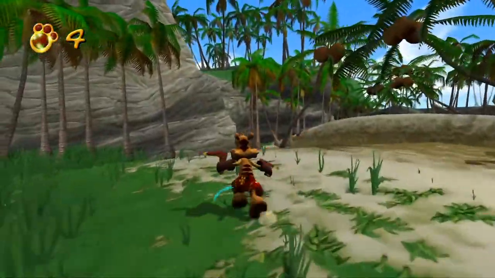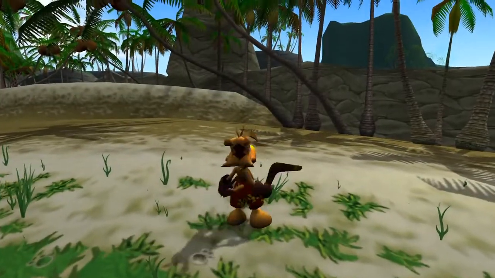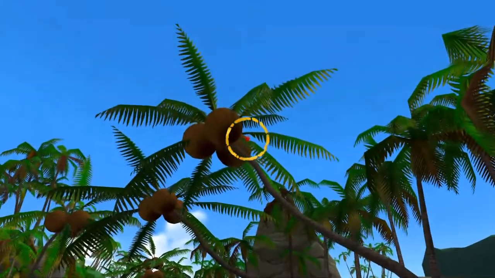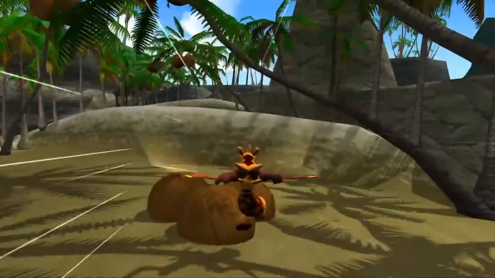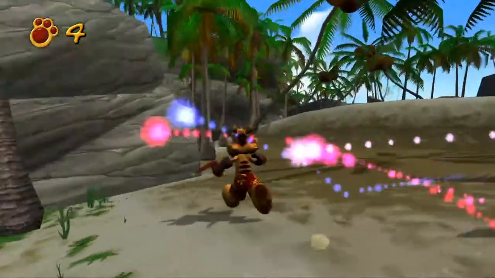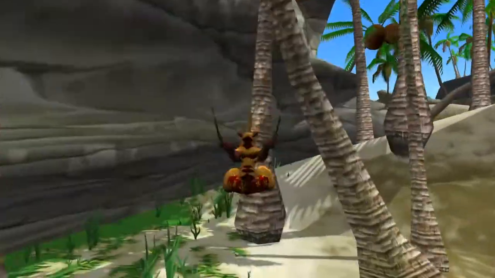I'll admit I had to look it up. I had no idea how to get through the quicksand. But now I will show you guys. So do I... Alright, so you cross over on the coconuts? That didn't work, though. Well, I can still get across over here. But you're supposed to cross over in the coconuts.